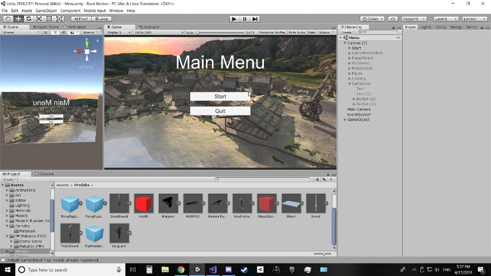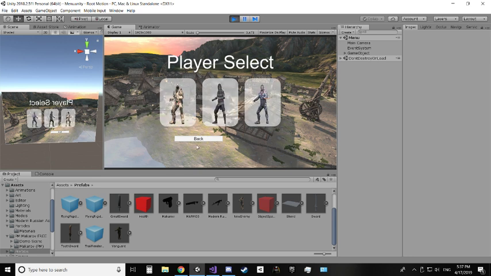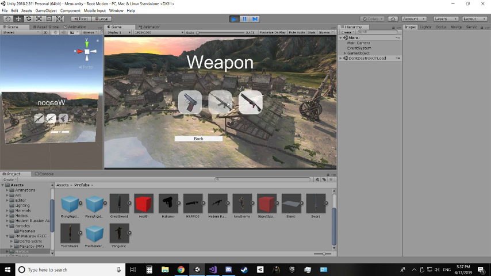So for this project, we're just working on main menus and the like, to try to bring it all together. Here we have the main menu, where you press start and you can select different game modes. You can select a game mode using guns or using swords, and as you can see here, it changes the animation type. And then you can choose different weapons.